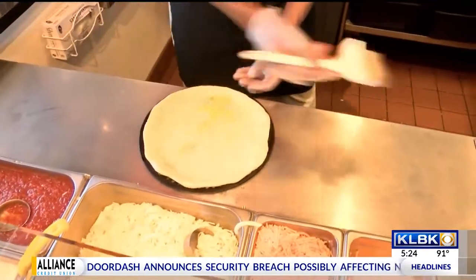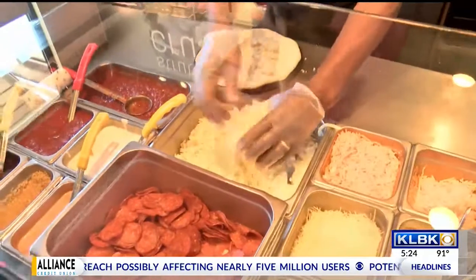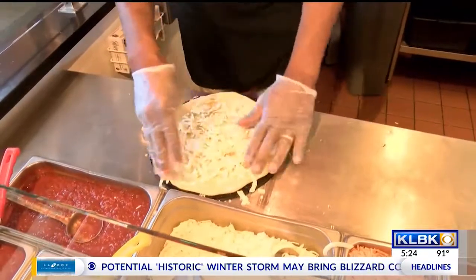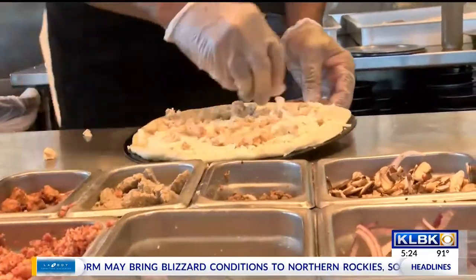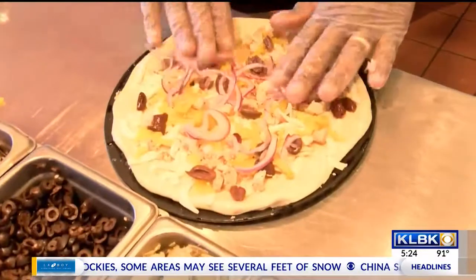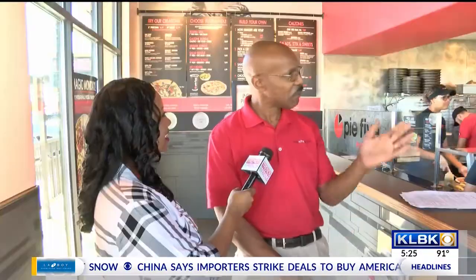Start off with an Italian crust, or you can do one of the five different crusts that we have here in our restaurant. We start off with some olive oil and of course garlic, topped off with mozzarella cheese and banana peppers. We also have kalamata olives and of course some red bell pepper. We then put it in our oven and it is ready in two minutes, and we'll cut it for our guests.